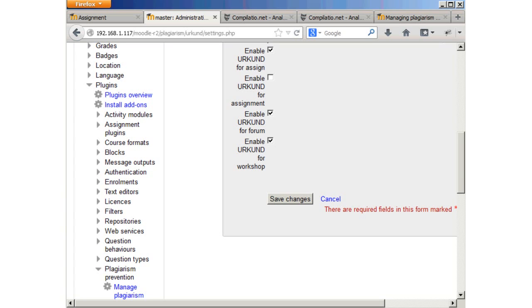Cool. Well, that's pretty much all I've got to talk about in terms of plagiarism prevention. I can run through some more examples here if people want to see them. Let me see if I can get those Urcon ones to come back.